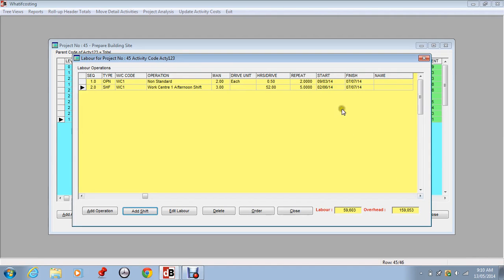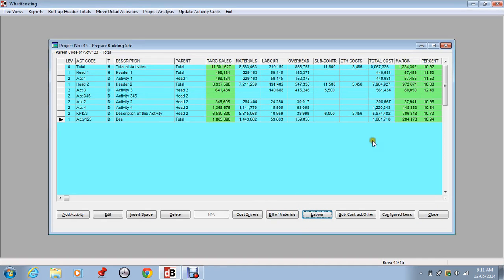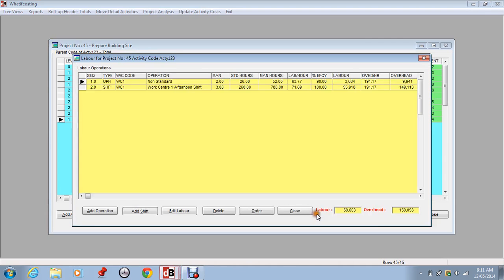You can see over here that we've got the start period and the end period. The repeat is the number of weeks, and 52 is the drive hours. Okay, so that is the shift operation that's been added to increase our total cost of labour.